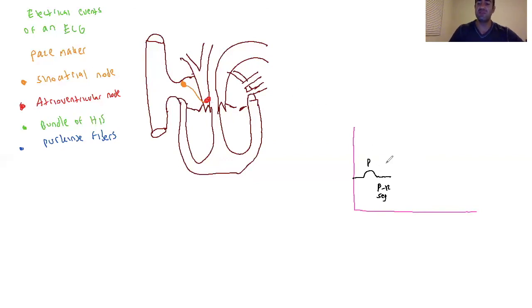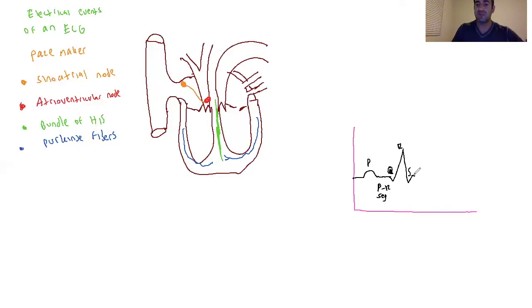Now what we have next is going to be what's called a QRS wave, and this is going to be ventricular depolarization. So we have QRS. What's going to happen here is that the impulse is going to move down the bundle of His. Then it's going to turn and it's going to run through the ventricles from the bottom up through the Purkinje fibers. Now, it's going to look like this. Well, I already drew it on the graph. QRS. Draw the Q a bit bigger. That's how ventricular depolarization is going to look on the ECG.